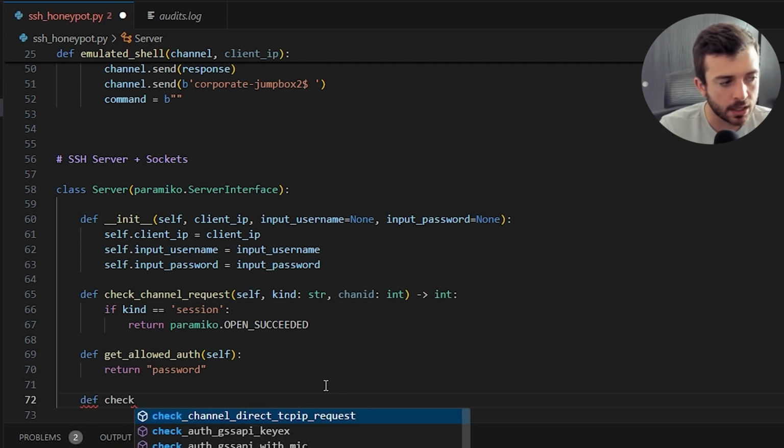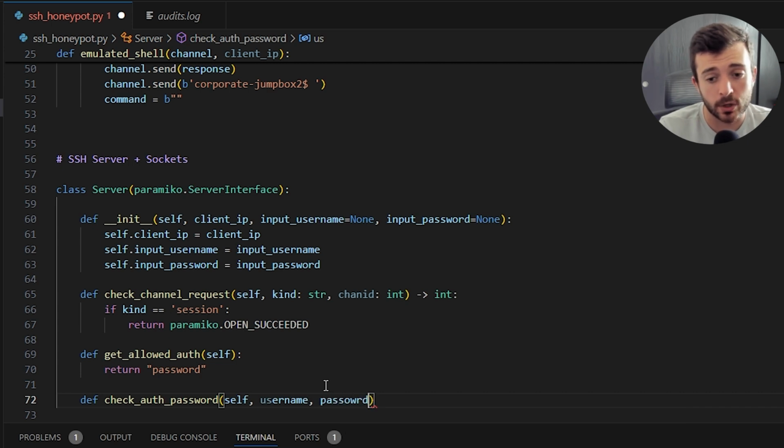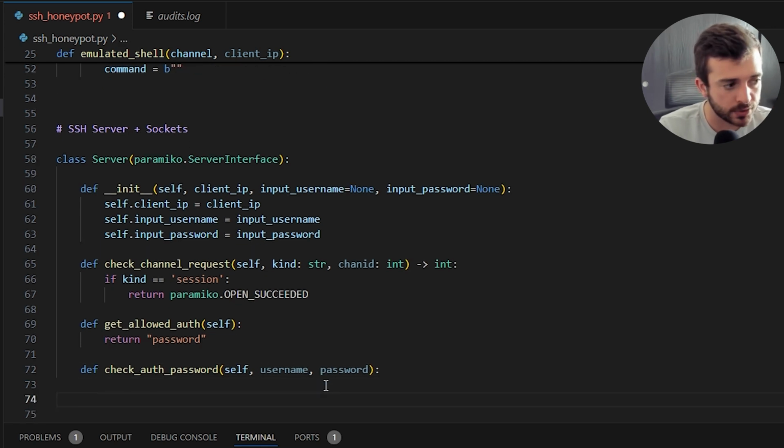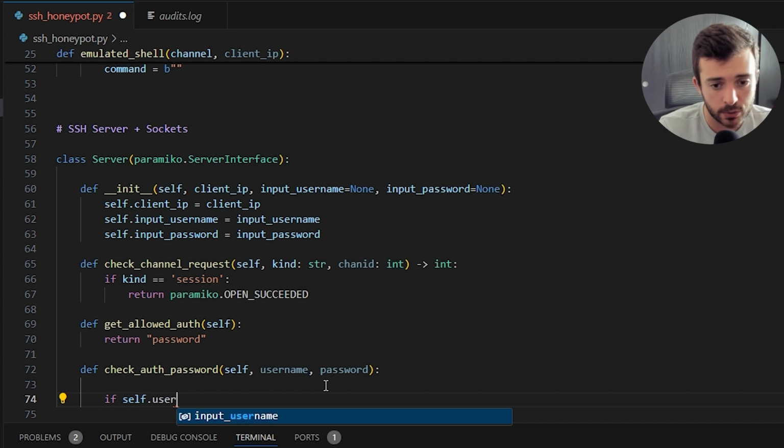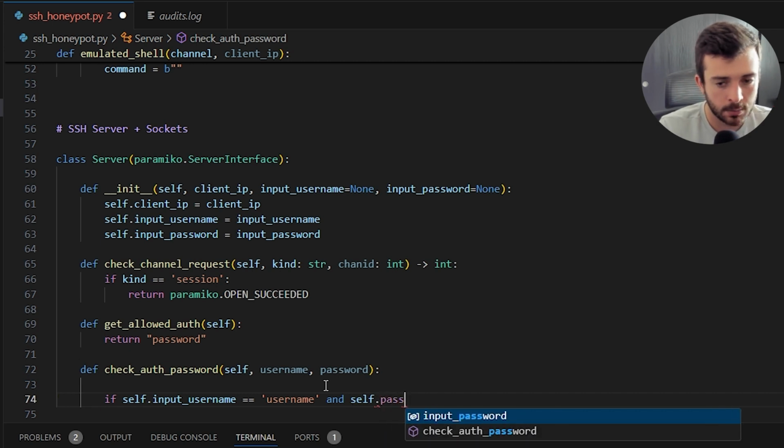Next is the check auth password. So here we can actually specify what our password is going to be. What are we going to accept for this SSH server? And for the time being, I'm just going to add a default statement.